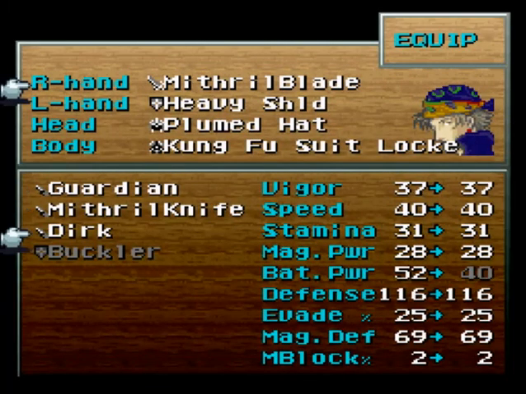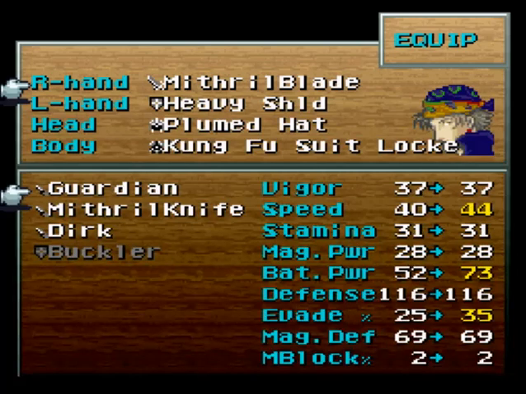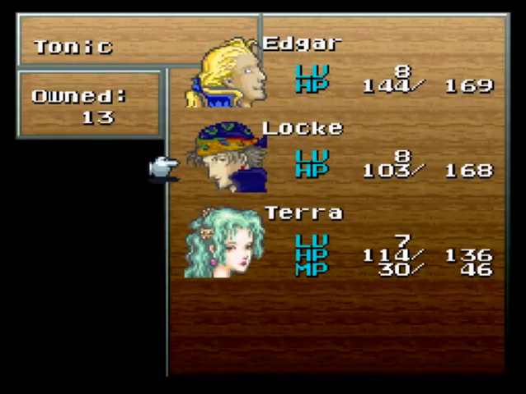Guardian. Okay, so then there's all these different comparison stats, whereas Optimum is just going to give you highest battle power and highest defense. Not everything is necessarily going to be that way, so Guardian obviously is way better than Mithril Blade right now, so we're going to give that to him. Let's use one of these tonics I've stolen.